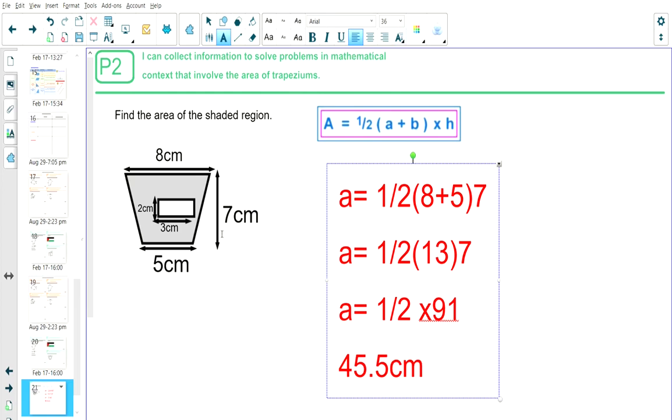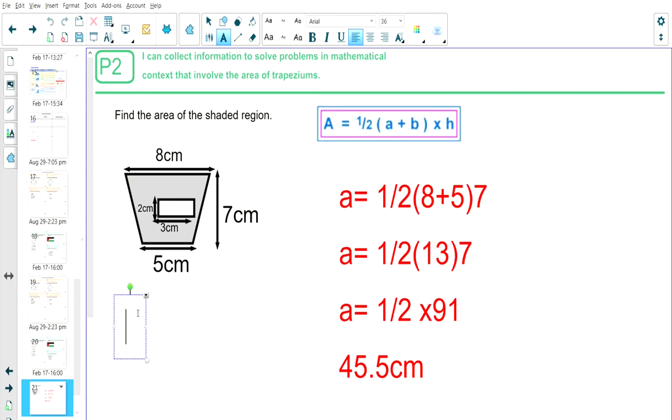Now, we need to do the same thing for the rectangle. We're going to find the area. So the working out for the rectangle is going to be here. I'm just going to change the color. That's going to be a base multiplied by the perpendicular height which is 3 times 2. That gives me 6 centimeters squared.